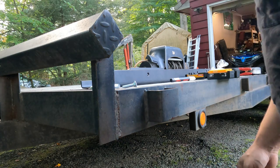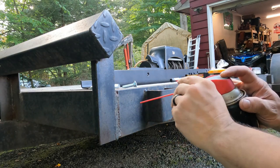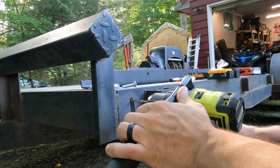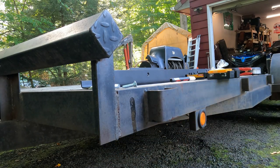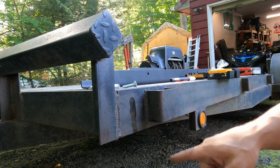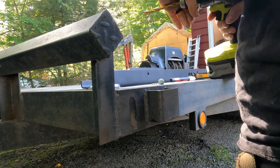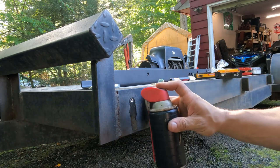I guess ideally I should have some lube or something. All right, I got my driveway WD-40. It's just a can of WD-40 I leave in my driveway. So what I'm going to do is drill this one out all the way, and I'll bolt it down, and then I'll make sure that my other hole is going to be in the right spot. I'm going to do that for all of them. The same thing. I'm going to spray a little bit more WD-40 on there.